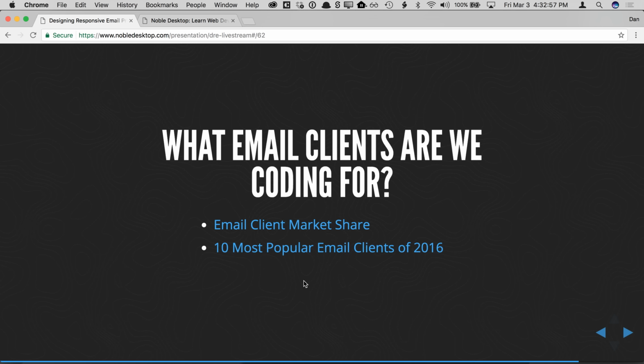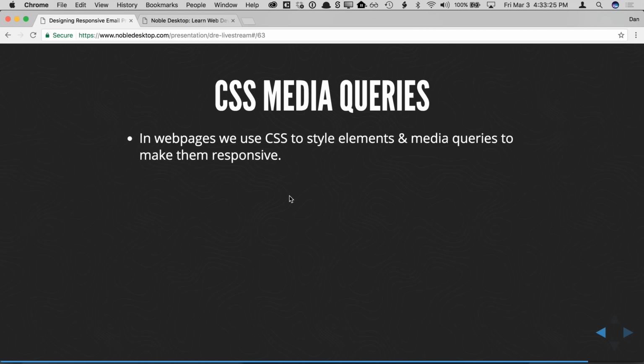But also, in terms of audience, these are general stats from Litmus, but look at your particular email list and go into your email service provider, if it's Litmus or MailChimp or whoever it is, and look at your stats for what your people are opening your emails in. Because if you're mainly business to business, maybe you have a much higher number of people using Outlook than an average consumer. They might be using Gmail a lot more.